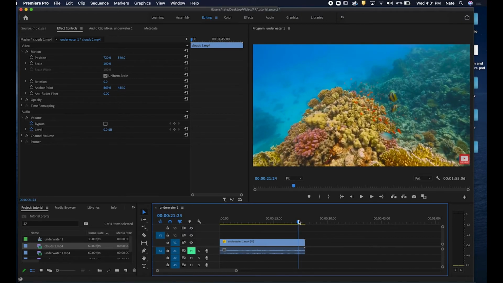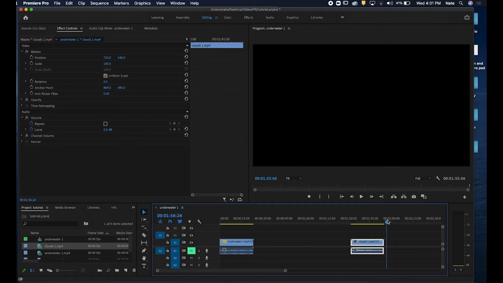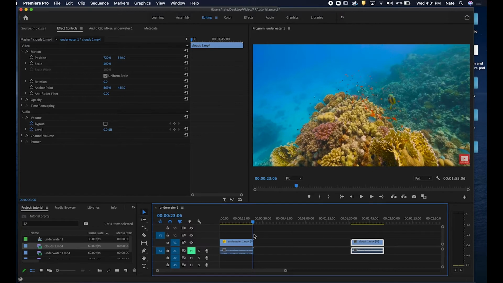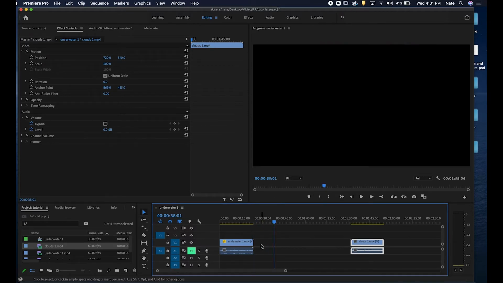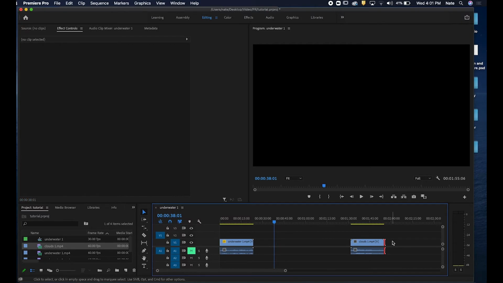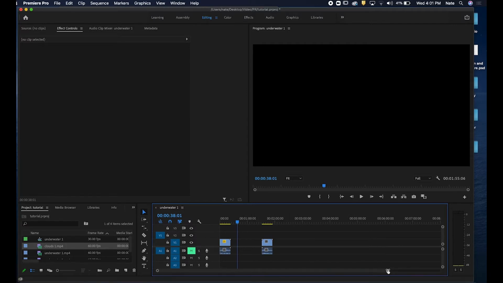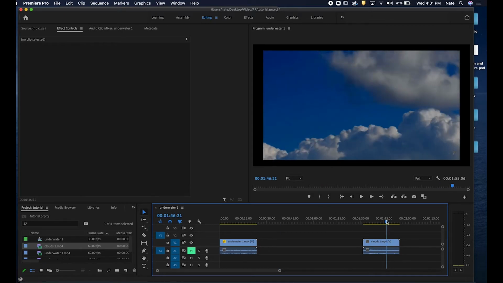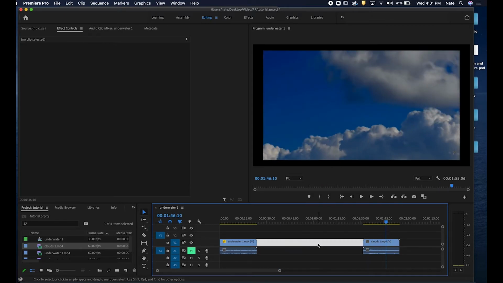So when I try and render this, it's going to render all the way until the 2-minute mark. Even though I'm thinking that it's only going to render about 23 seconds, it's going to render all this black space and then the clouds. And then it will cut off because there's no more footage back here. So just so you know, it's going to render to the last piece of footage that you have put in your timeline. So always make sure that you double check, and we can delete this empty space.